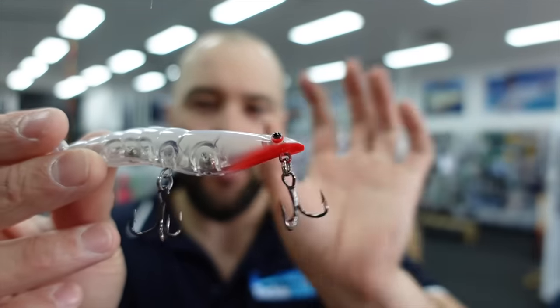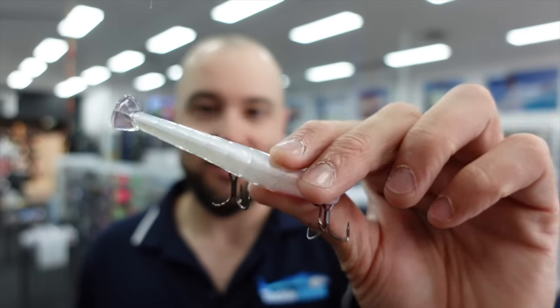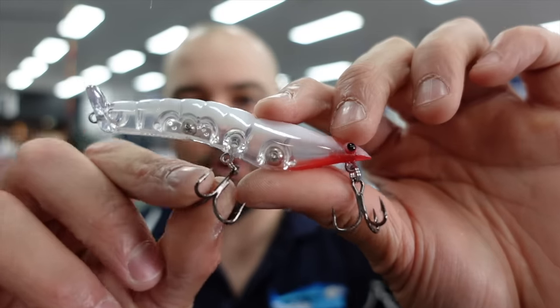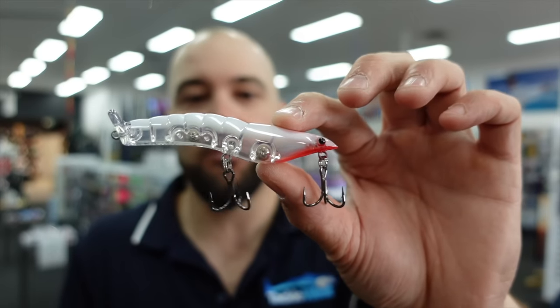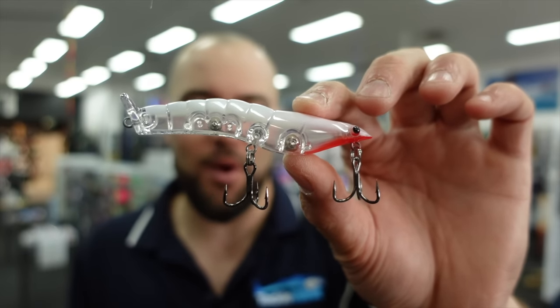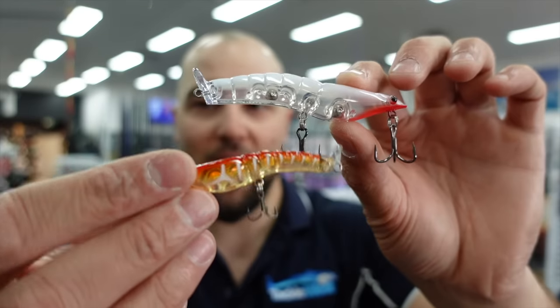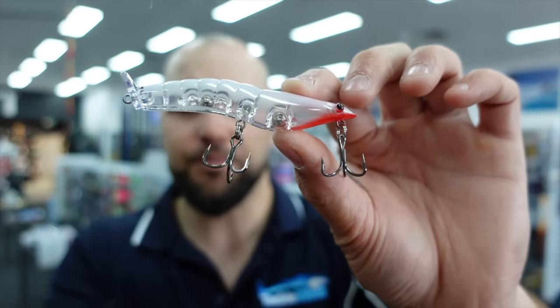The 95mm size comes rigged with a more heavy duty treble. You could absolutely use the 95 for whiting — you just need to change the hooks. Yellowfin whiting on top water sometimes actually feed better on a larger lure and a lot of guys are using 95mm lures to target whiting, so don't be put off by the size — just swap on some assist hooks and you can use that for whiting no problems. It's an Aussie company making something a little bit different. We started with the Splash Prawns in both sizes and have the full color range in each.